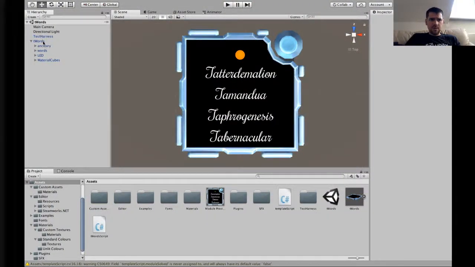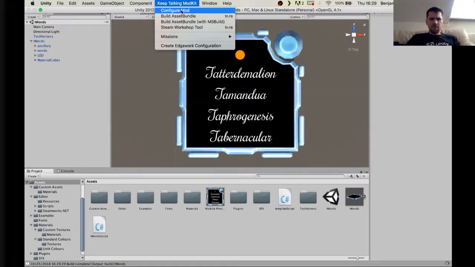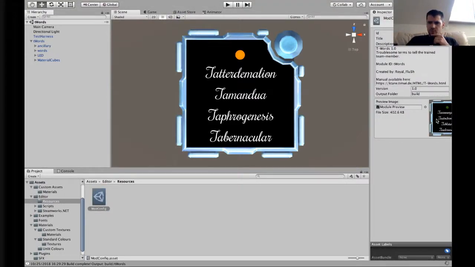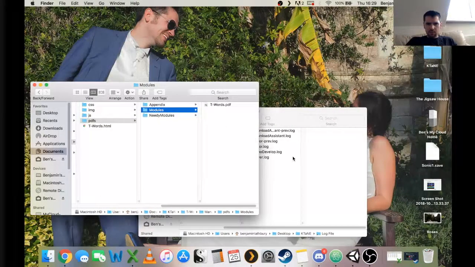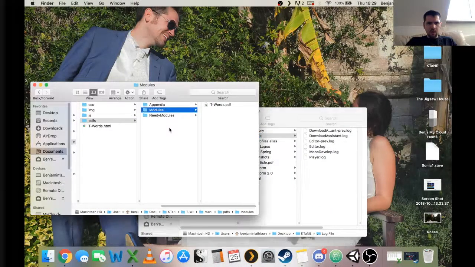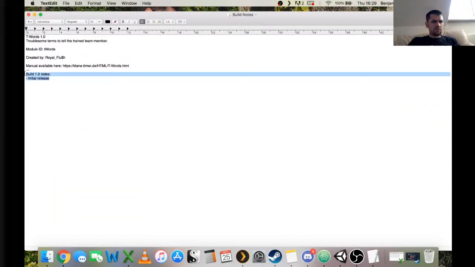And uploading is really, really easy. What I'm going to do is just build it one more time, so it's going to contain the manual within the build, function F6. I've already gone through how to configure the mod. You've got your module preview right there, your version 1.0, your ID, your title, and so on. Once you're happy with that, and again, this is just a quote that I do, I'm not actually going to upload it because I'm going to do a couple of fine-tuning points before I do that. You're going to want your build notes because you do need to give it some build notes before you upload it. And in this case, I'm just going to call it initial release.